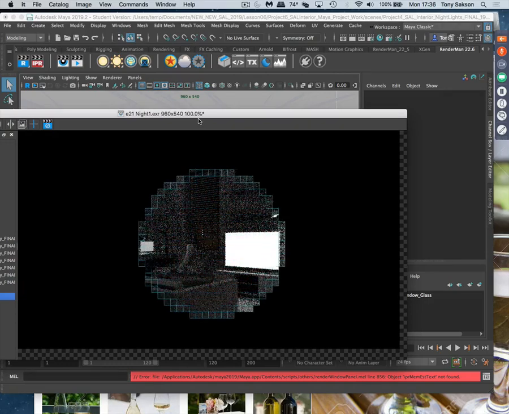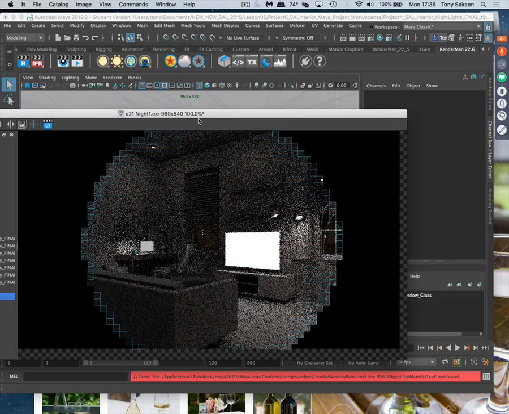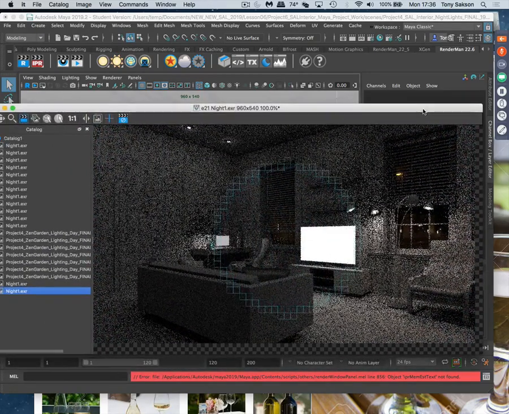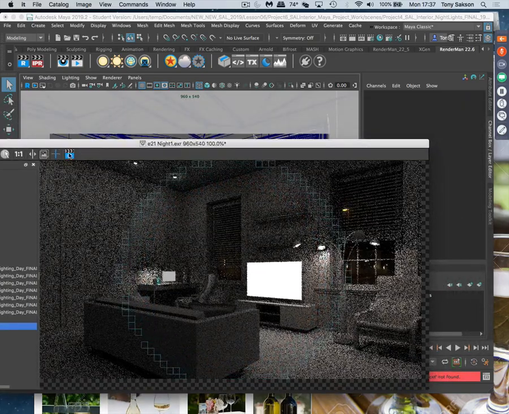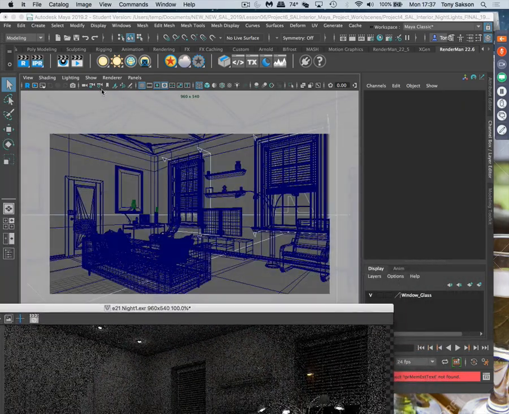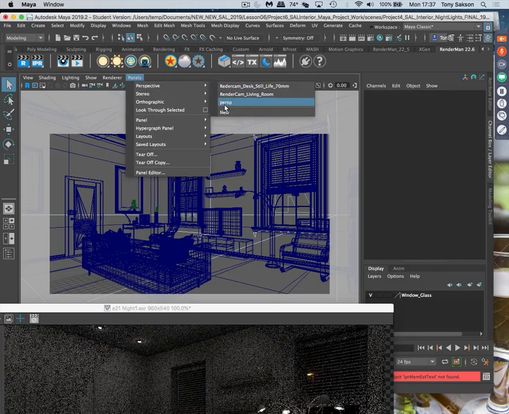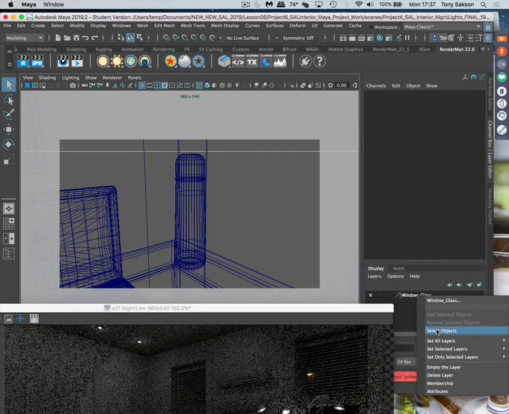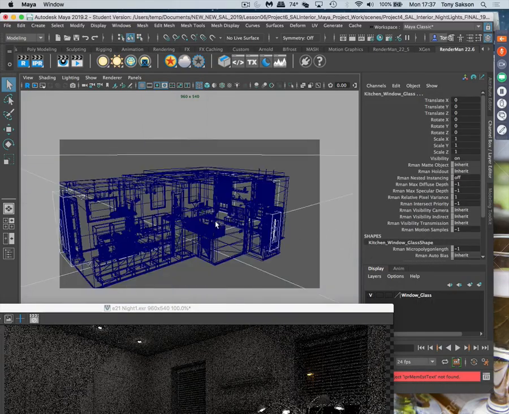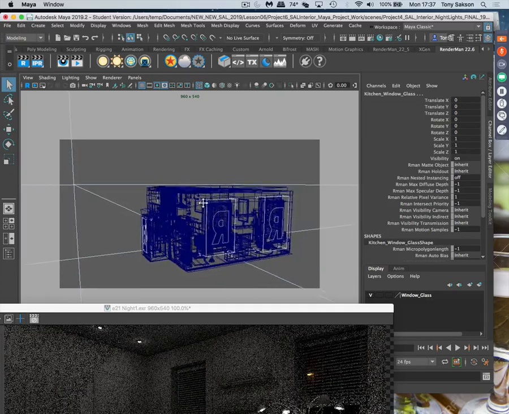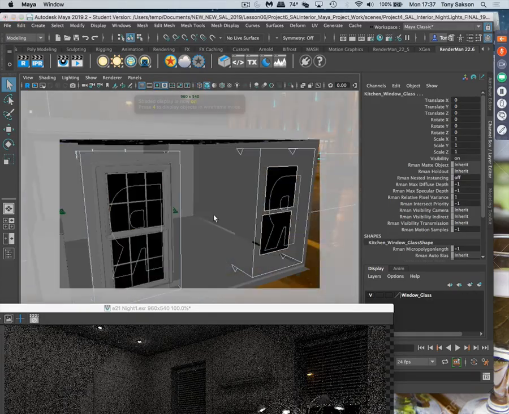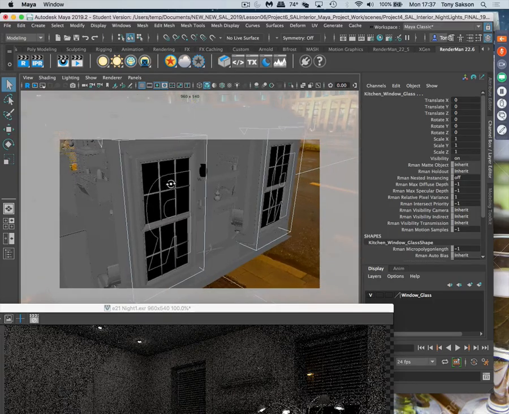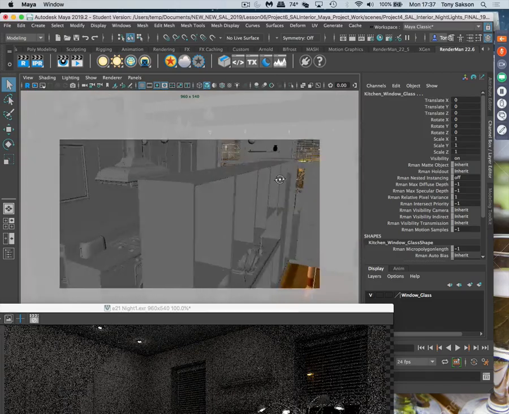You're putting a wall in place of it. All right, so if you did everything right, that's what it should look like on the other side. Should be kind of transparent there.